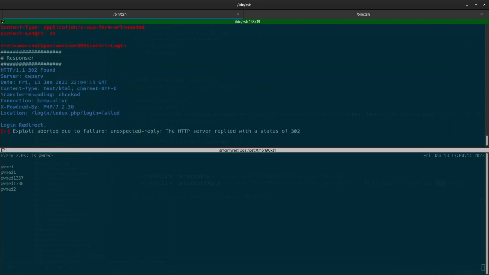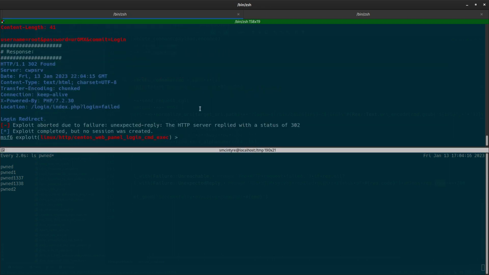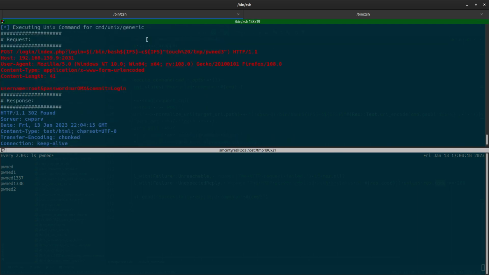We run this again. And this time, okay, so we are running bash -c and then our command. Bin bash, just double checking that everything is correct. IFS.